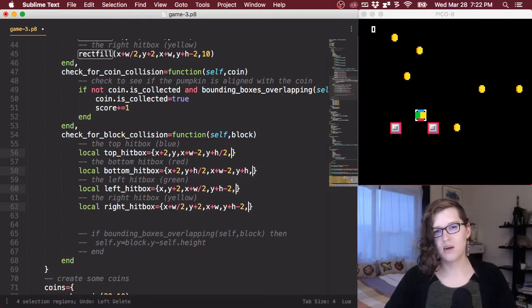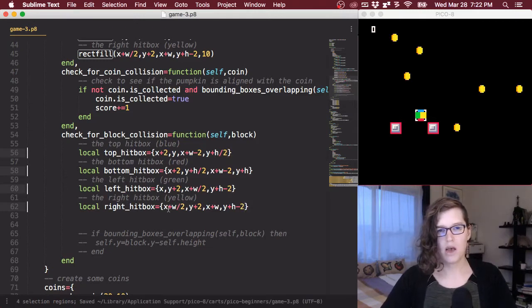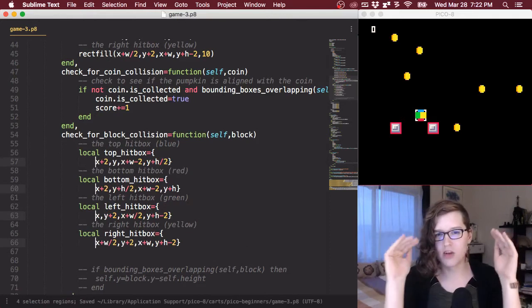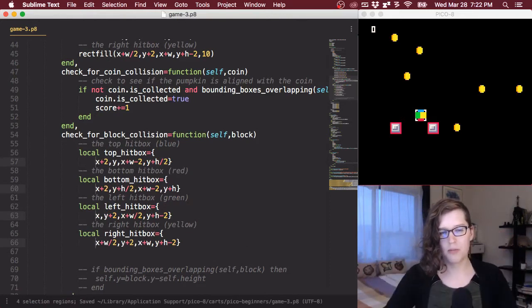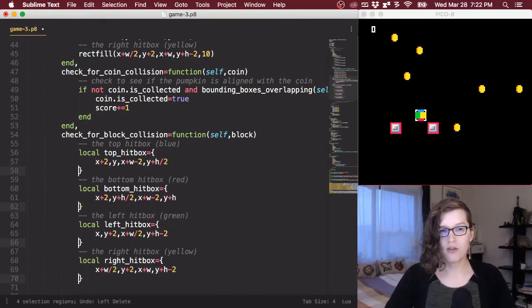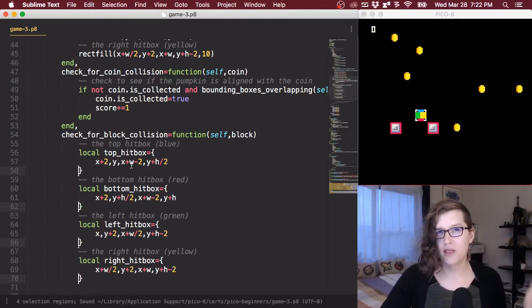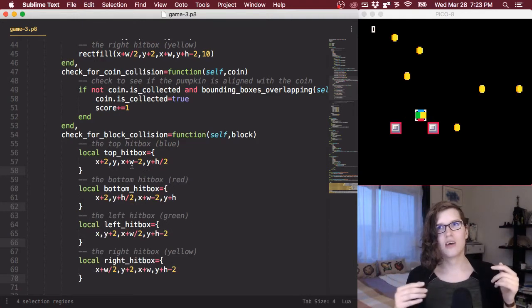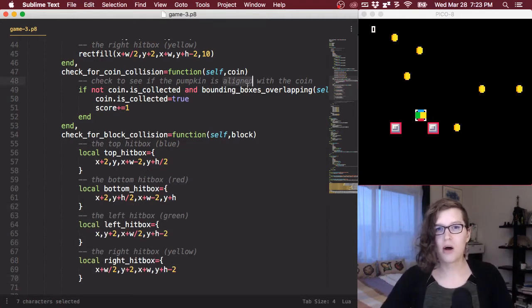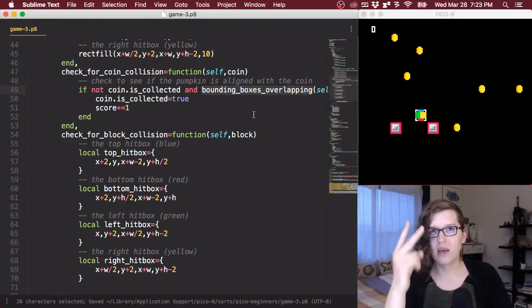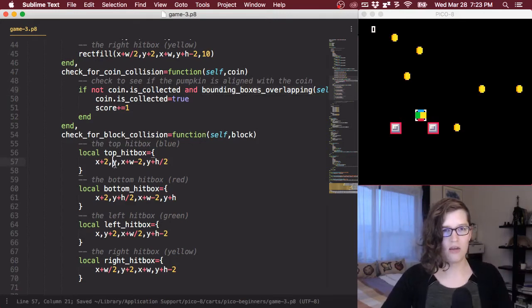We don't need the color. I'm going to make an object for each hitbox that the pumpkin is going to be checking, and each of those will have an X, a Y, a width, and a height. That will allow us to just use our bounding boxes overlapping function, because that just takes 2 objects.